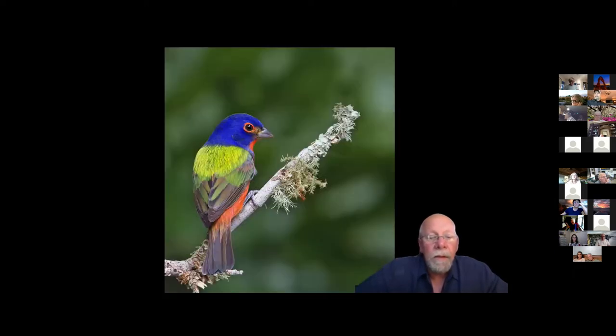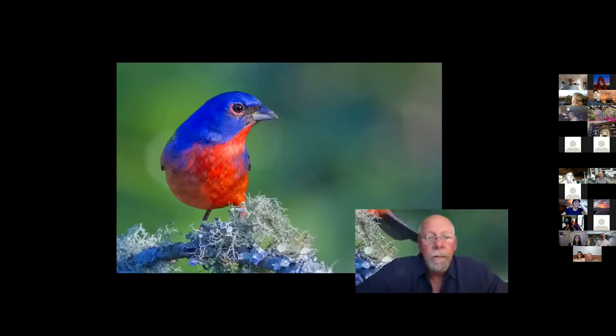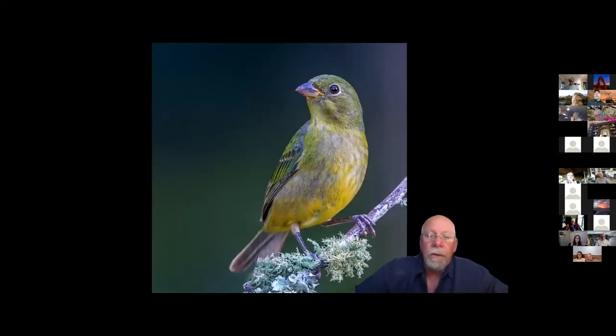Now these guys are here all winter long. They used to go down to Florida and Cuba, but now with the changing climate, they winter here in Atlantic Beach and in North Florida. They go north into the Carolinas to nest in the summertime, but they're here all winter long, and they're going to be here until about the first week or second week of June. And these are painted buntings. That's a male painted bunting, and the female painted bunting is also really beautiful.